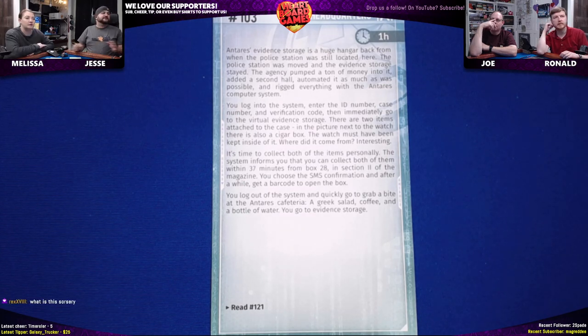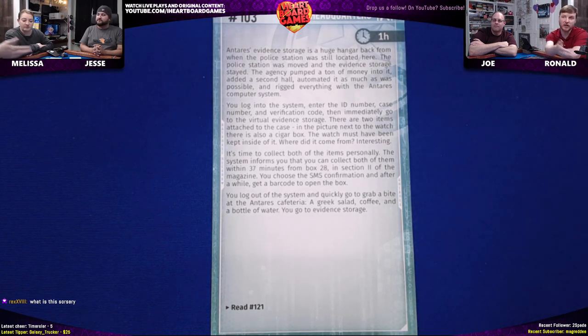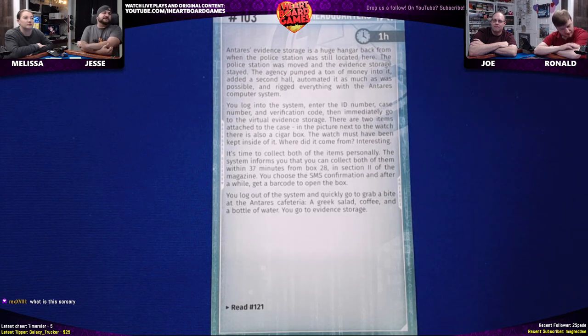Okay. And Terrace Evidence Storage is a huge hangar, back from when the police station was still located here. The police station was moved and the evidence storage stayed. The agency pumped a ton of money into it, added a second hall, automated it as much as was possible, and rigged everything with the Antares computer system.